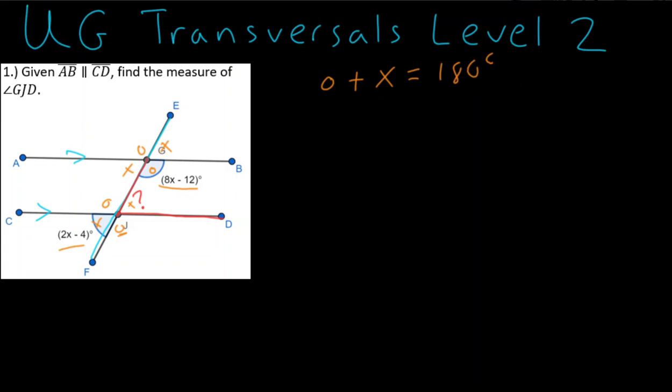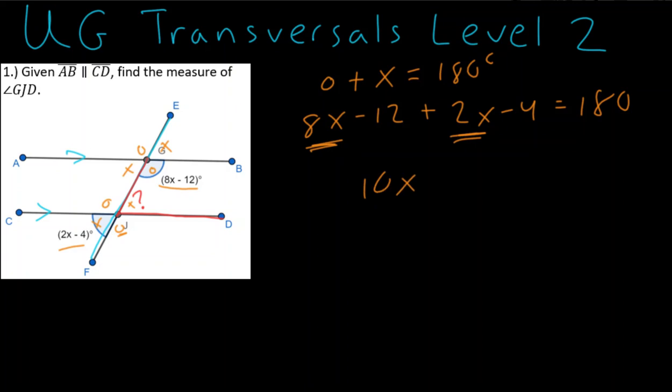So in this case, our circle angle is this 8x minus 12 plus, and our X angle is this 2x minus 4, and that's equal to 180. And all we have to do is simply simplify our left-hand side and then solve for X. So I ask you, what can the 8x combine with? Well, it can combine with the 2x. So what is 8x plus 2x? Well, that would be 10x. And how about negative 12 and negative 4? Well, that would be negative 16 is equal to 180.